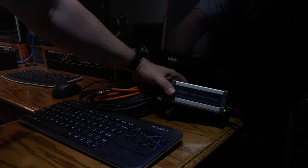So it's pretty cool. Speaking of Dante, I picked up this little guy off of Amazon. It's from a company called Ben and Fellows. It's a Dante audio interface. It actually has four inputs, four outputs. I will be doing a review of that on the channel, but I'm still trying to get the proper setup software from the manufacturer. They're not exactly great about communication. Either way, I'm going to do a review. If they end up not getting me the software, the device is still usable, but you can't control the preamp levels, so it only takes a line level signal and you can't adjust the level. So I'm really hoping I can get that software so I can switch it between line and mic and be able to set the preamp level.